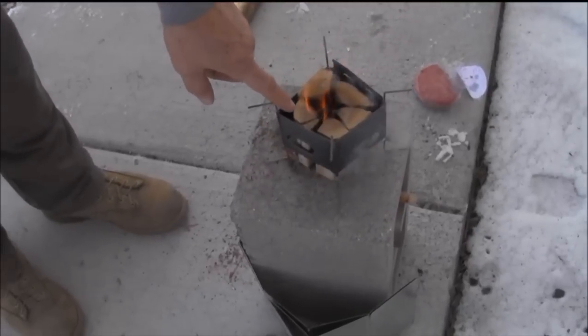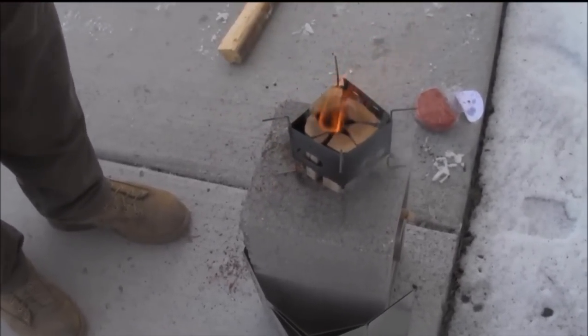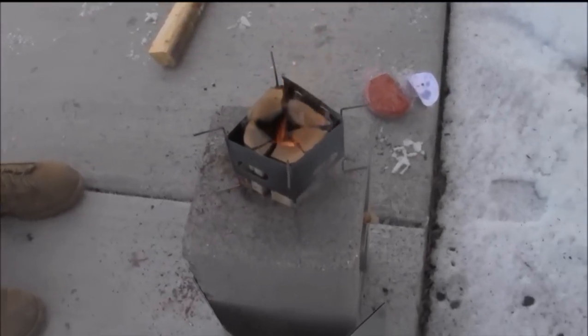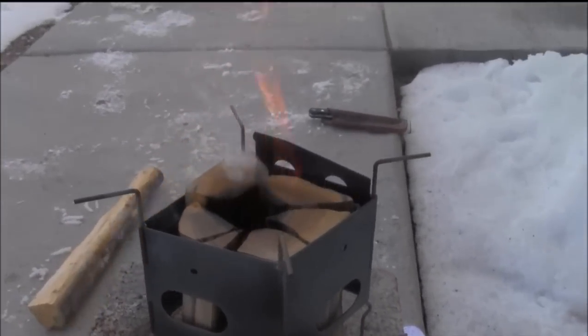As this thing burns, in my experimenting yesterday with the 4 tries I did, once the core burns out a little bit, you want to shove one of the smaller pieces more to the middle just to keep it going. So you can pretty much burn everything down, but you can go 40 to 50 minutes in my experimentation so far.